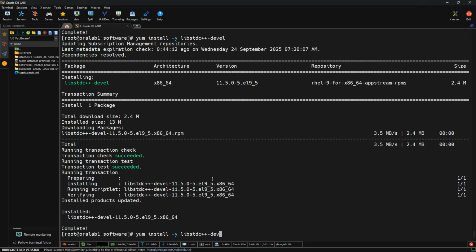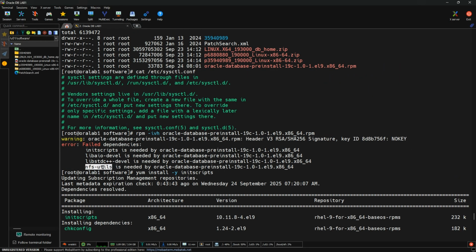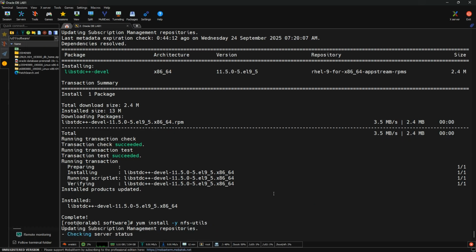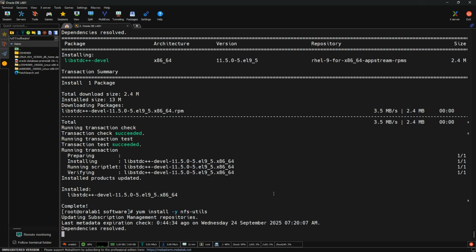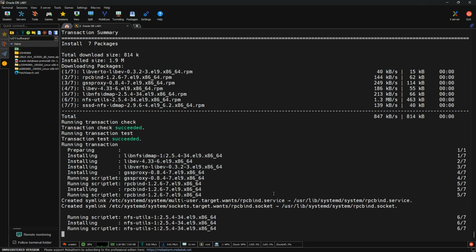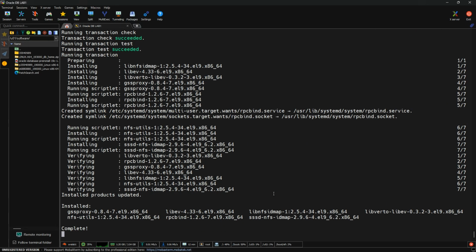So the last one, this is the one. Just install it. Now let's run this rpm -ivh.